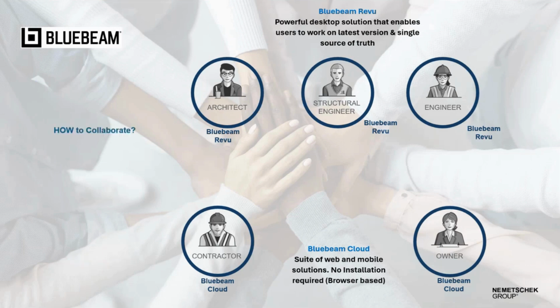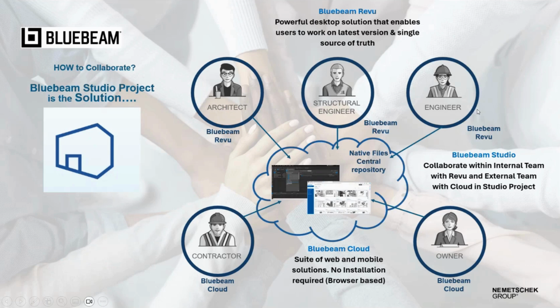So in this particular slide, you can see that on top there is the architect, structural engineer, MEP engineer. These are all the internal stakeholders, and they are using the desktop solution, that is Bluebeam Revu. But if they want to collaborate with external parties like the contractor or owner, they also will get access to the same files or the repository, but using just the browser. That is also possible. So for external users, if they want to collaborate, they can use the browser.